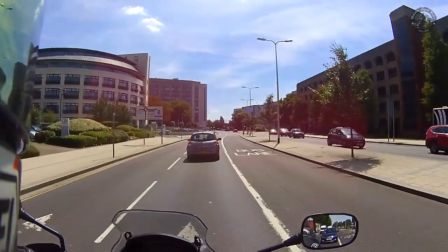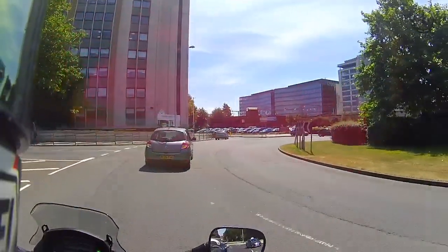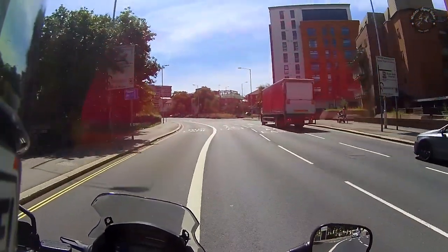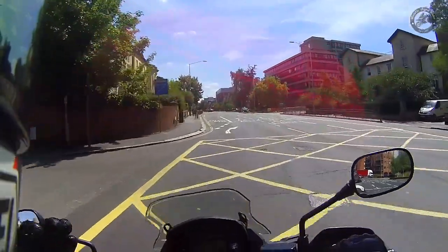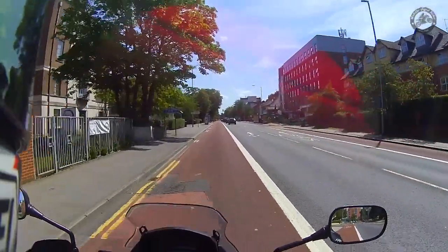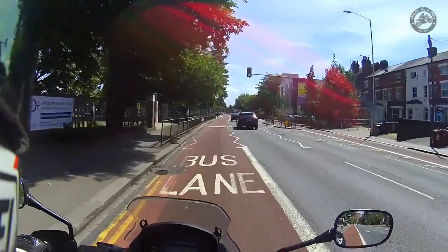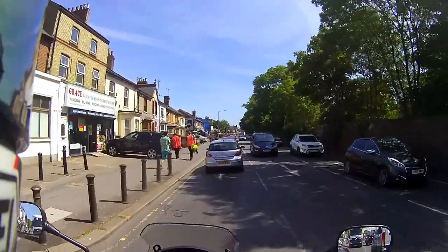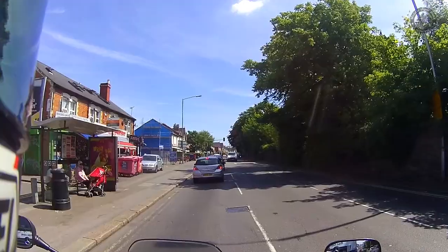With a bit more city riding under my belt, the gearbox is not the smoothest I've ever experienced — quite clunky, particularly between first and second. Rather odd going from neutral, clicking down into first doesn't feel as solid; you don't get that reassuring clunk that confirms first is engaged. I'm thinking all the time whether I'm actually in first. Changing down from third to second — a bit notchy, a bit agricultural. That's probably the word I'm looking for. Feels like I'm on a rough and rugged bike rather than a smooth silky tourer.